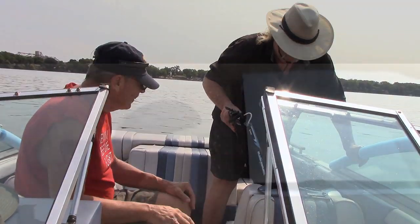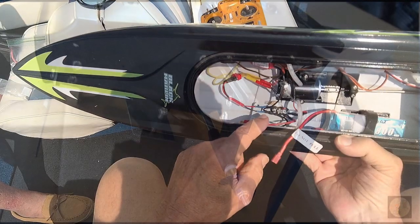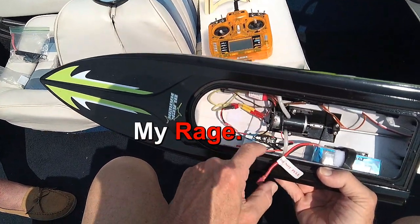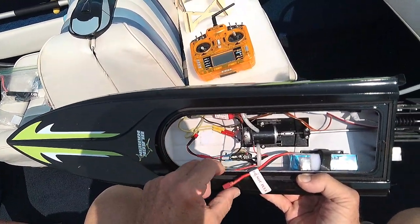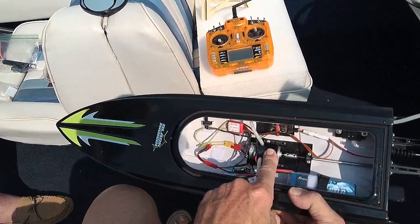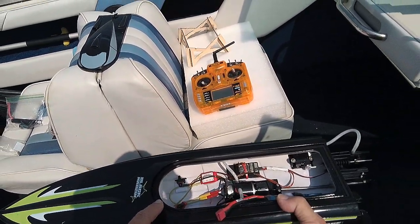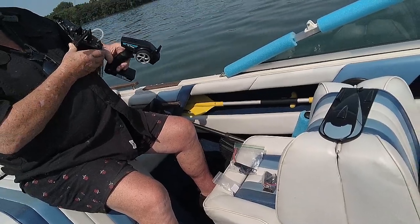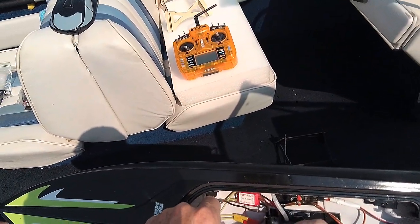Let's change the prop. Okay, this is the Schottky diode, which balances the batteries, because I'm only going to run one battery this time, because I'm trying to lighten my boat, which is only a 7.4 DC motor. And Tom's running 11.1 volts with a brushless motor and a water pump. Oh, we're getting ready to go, huh?